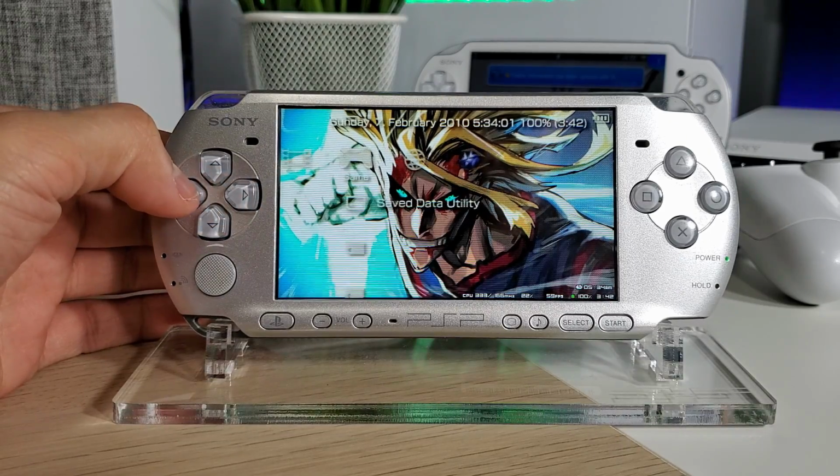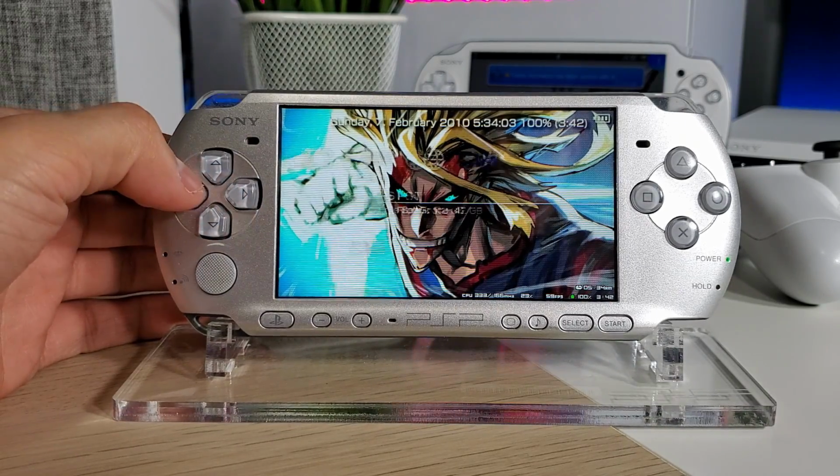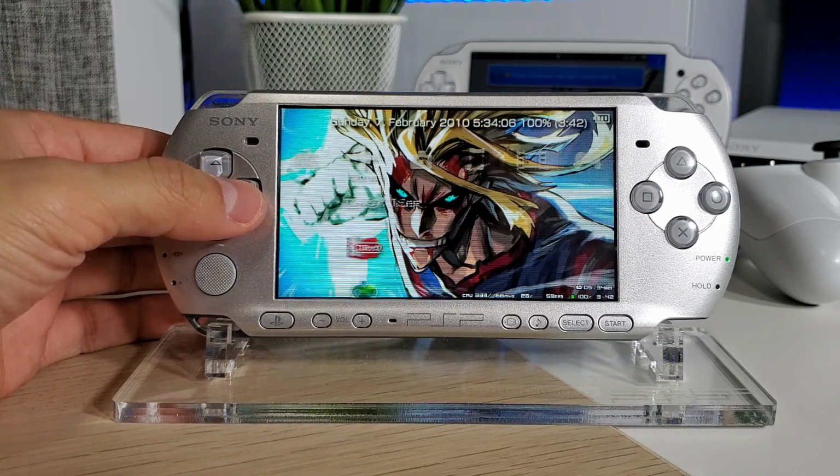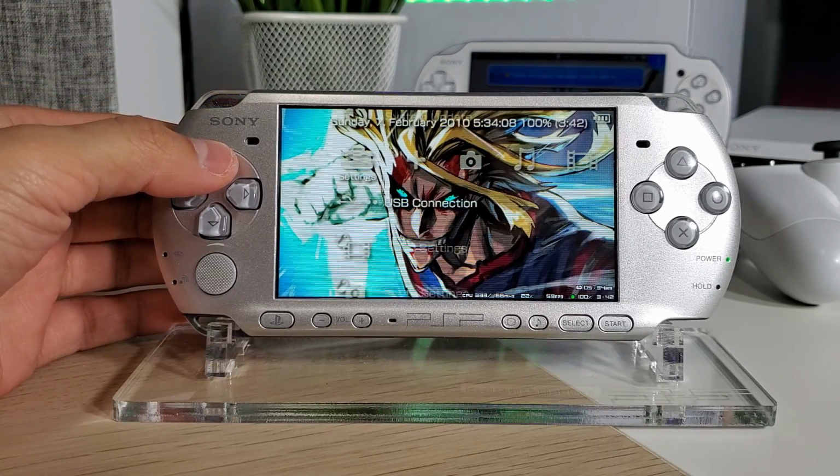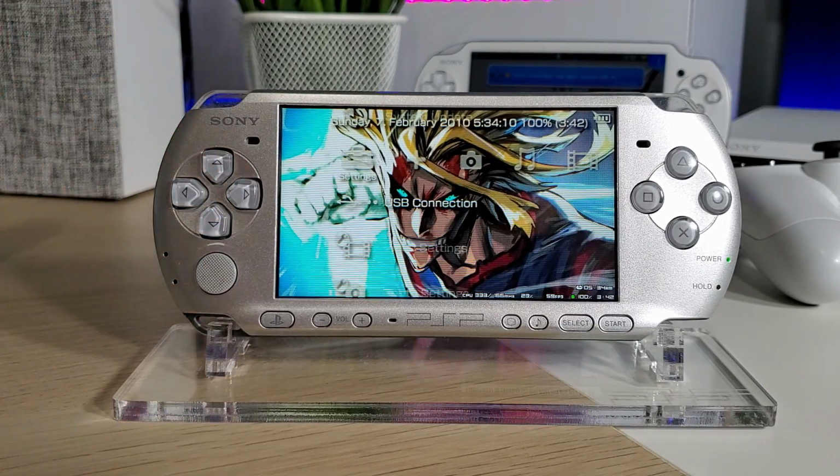And here we go. We're back on the main screen here, and now you can access your memory card through your USB connection and take a look and delete files if need be, and just reinstall them and see if it works again, and just work your way through it, and hopefully you find that solution. So I just wanted to share with you this nice little tip.